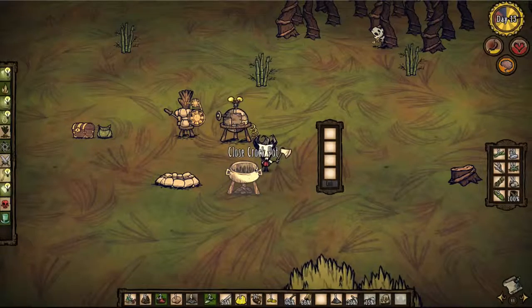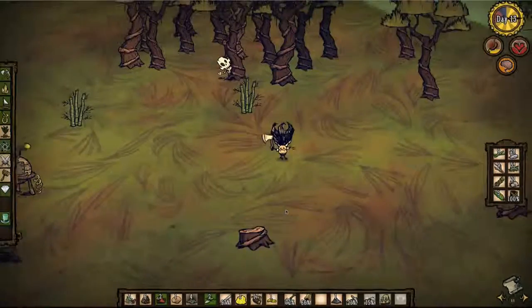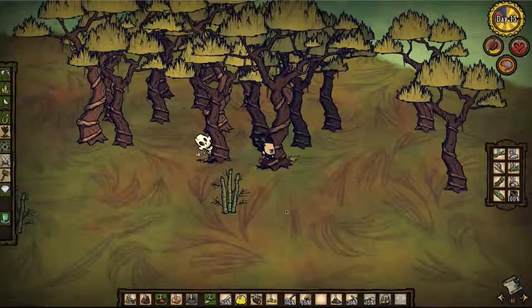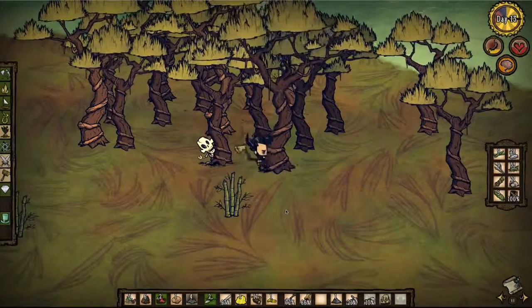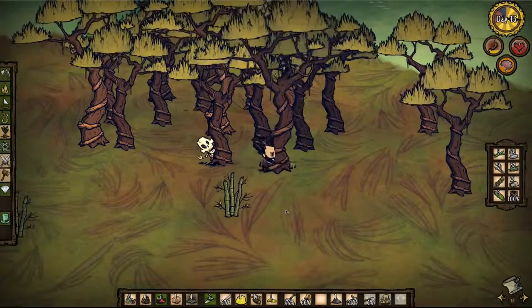Something stole our food? What a jerk, whatever it was. Well, dang it. We're gonna have to pay attention to that. Wonder if it's the dodo bird. Dang it. Okay, well, no more leaving food unattended. That sucks.